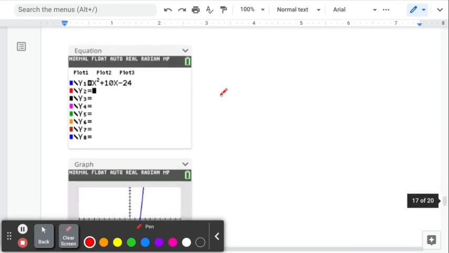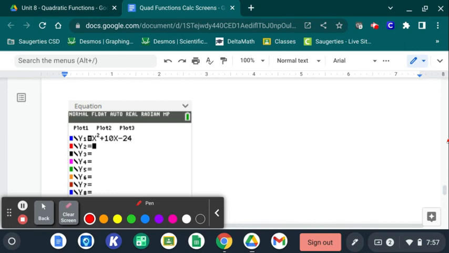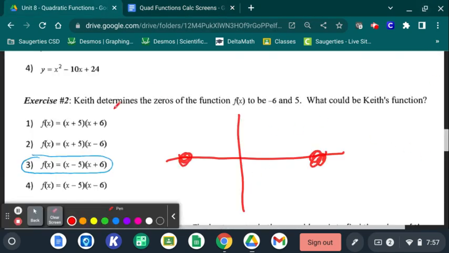Oh, I did not do those. Pause this video, try these, and make sure that you can get number 3. For the rest of this, actually the rest changes. Sorry. So try this on your graphing calculator. If you're doing this at home, you can use Desmos. But if you're doing this at home, I would suggest coming into school and using the graphing calculator so you can practice those pieces.